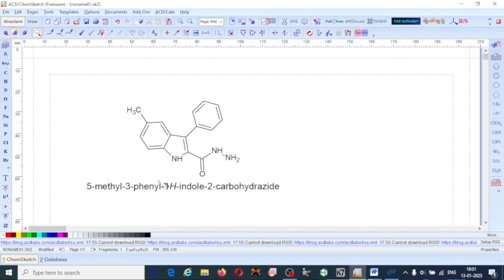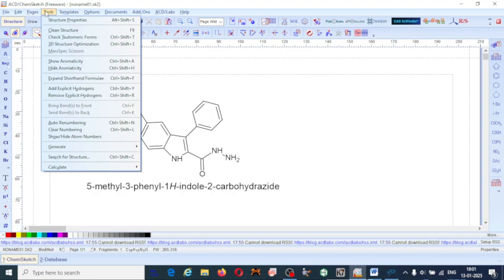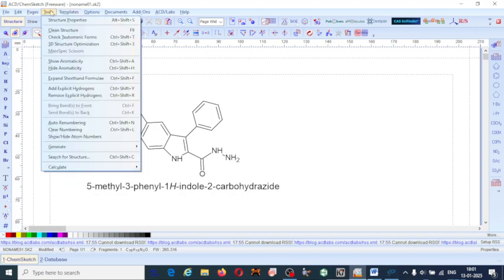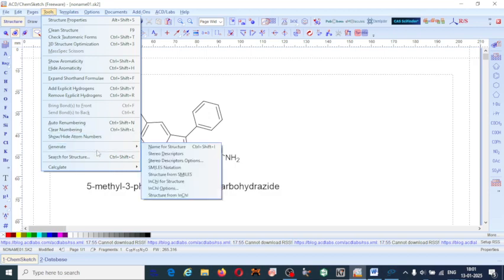It is very helpful software, a very helpful program. So you can draw the chemical structure very easily. Once you get the structure and name of the structure, you can also get some of the details, properties of this chemical structure.